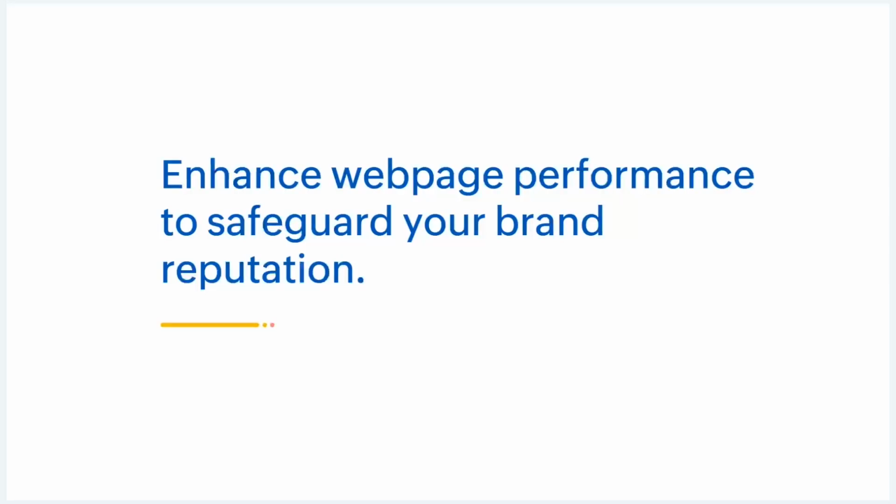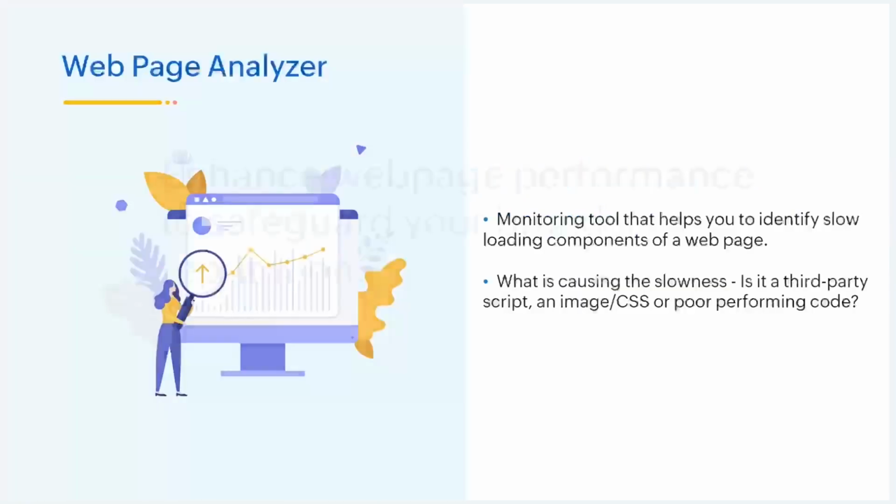Now we are into the final part of today's session, enhancing web page performance to safeguard your brand reputation. So what is a web page analyzer and why do you need one? Synthetic transaction monitoring and real user monitoring provide insights into website performance from an end user perspective. The Applications Manager's web page analyzer monitoring allows you to perform detailed web page analysis, track your web pages, and optimize performance using page speed rules and suggestions.